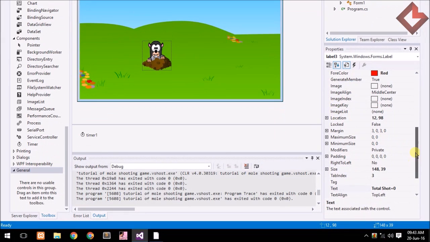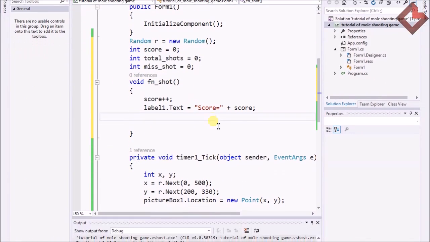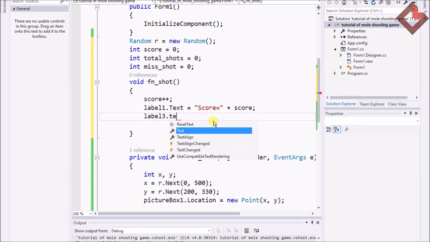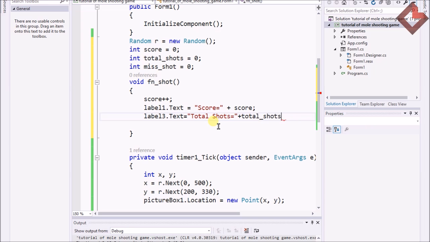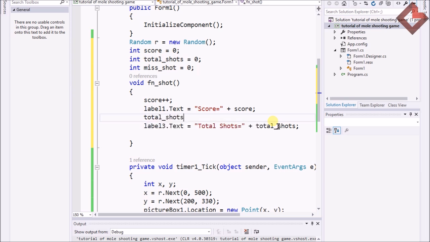The name of the total shot label is label 3, so I do label 3 dot text is equal to, total shots is equal to, and I place the label total shots. Before that I have to increment total shots also.